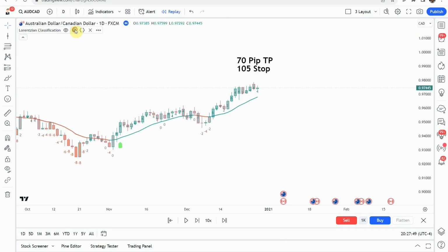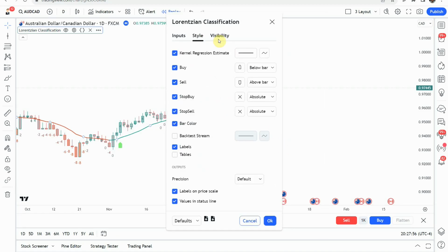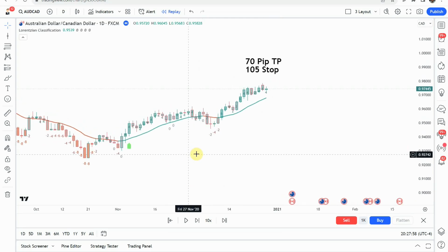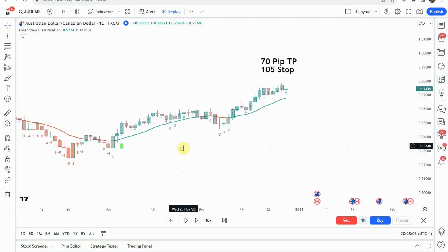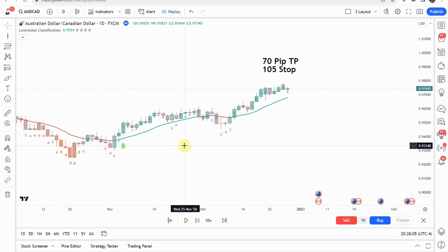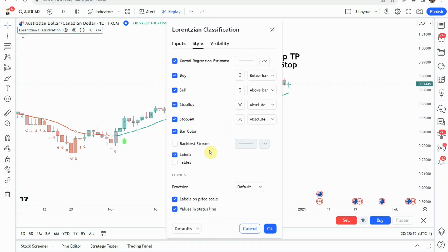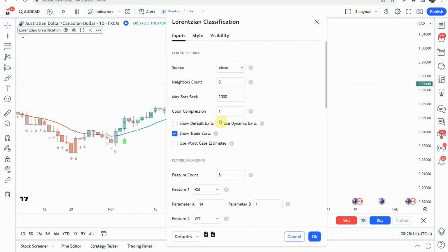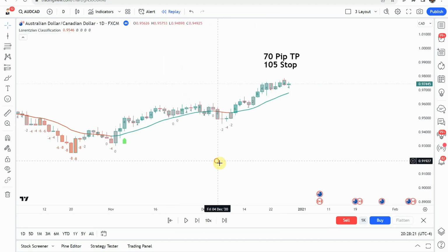And so what we are looking for, and let me go in here and see if I can change. Nope, it looks like we are locked in on our colors and such so far. And so what we are looking for is going to be the line here. It looks similar to a moving average. I believe it is called the kernel line, if I remember right. Yes, the kernel regression line.